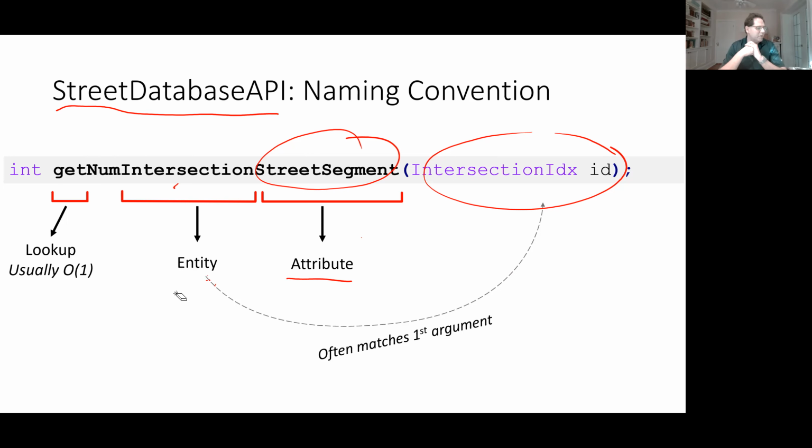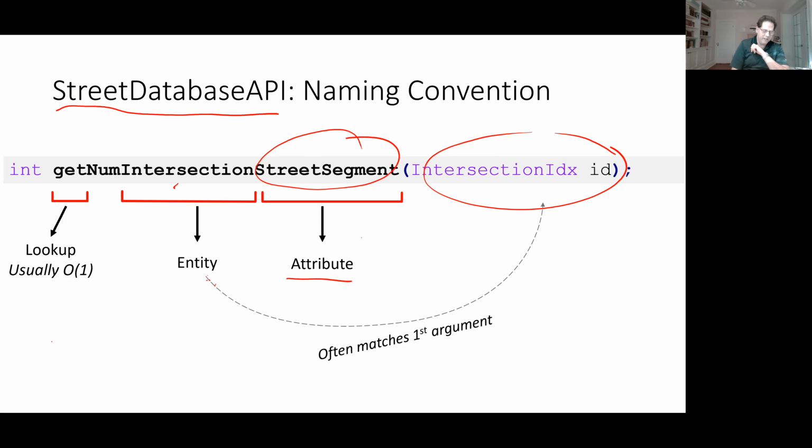Let's see, there's a question: where can we see the API.h file? It's in the Milestone 1 handout, so you can read it there. If you're using NetBeans or Eclipse or another IDE, you will see, if you just include Streets Database API.h in some .cpp file, you can then browse to it. You can just click on that include line and say go there, and it'll actually open up the header file and you can see it.